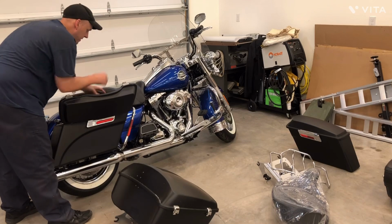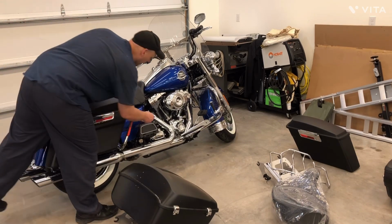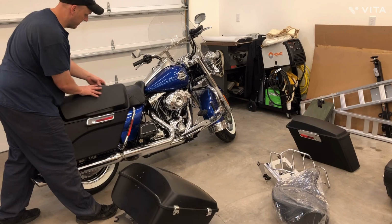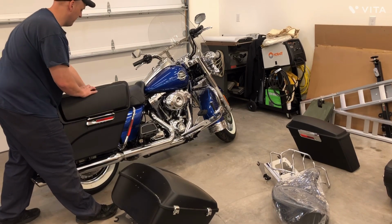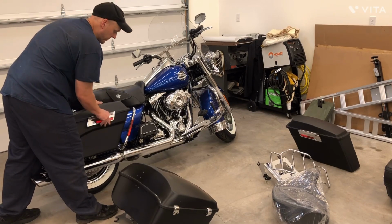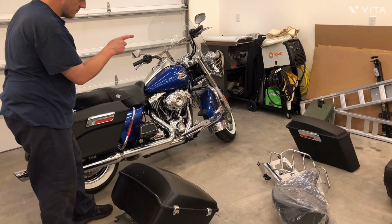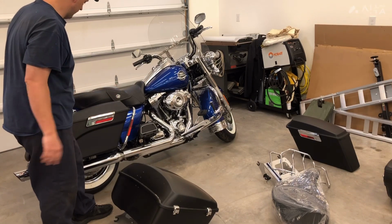And another tip for you guys, this is just a plug-in. All I have it doing is plugging into where my battery tender goes, and I just fished it through behind the covers. I just throw it in the saddlebag, that way I can go and charge my cell phone and everything in the bag. Used it with the leather saddlebags and it worked great.